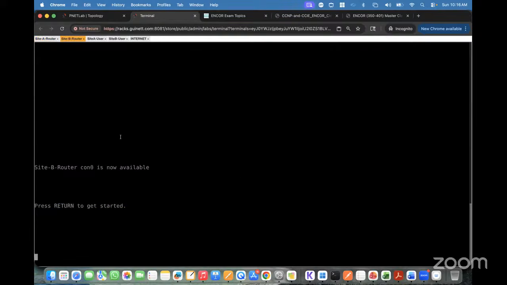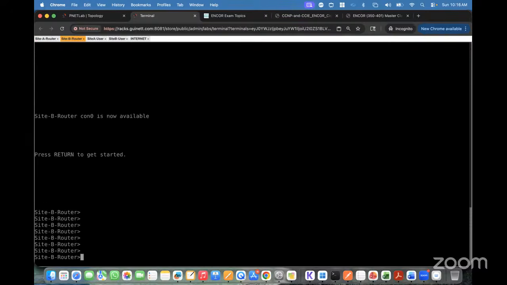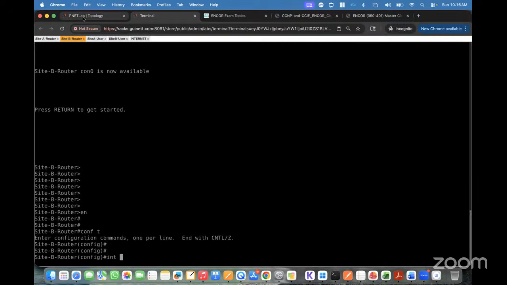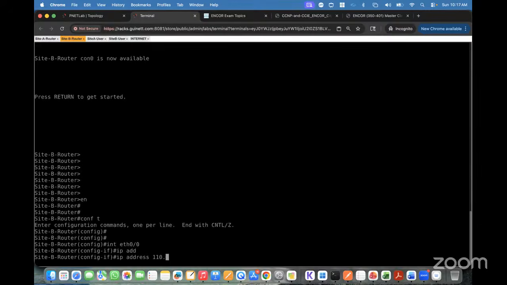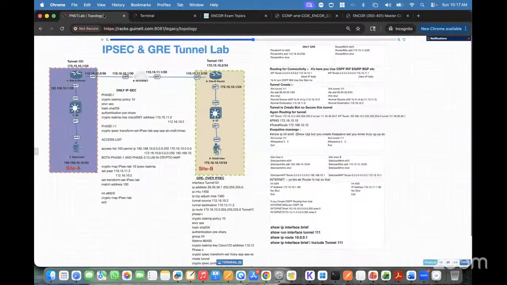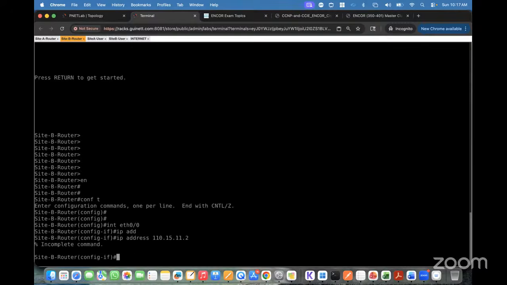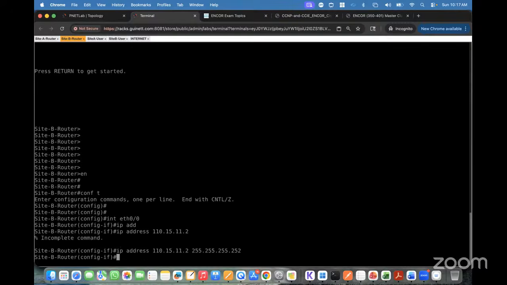Similarly, I will go to router B and do the similar thing. I will go into configuration, interface Ethernet 0/0, and the IP address is going to be 110.15.11.2, 255.255.255.252.